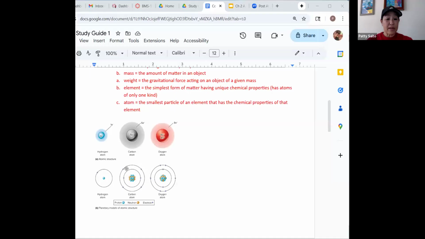So we can see an atom here. There's different atoms: hydrogen, carbon, oxygen atom. There's different parts to that atom. The atom has an atomic nucleus. And I distinguish atomic nucleus from a cell nucleus, or just what we would consider a nucleus in a cell, which we'll look at in the next chapter. There's DNA and things like that in a nucleus. It's an organelle in a cell. But here it represents the center of the atom. And so we call it an atomic nucleus. All right, just to distinguish that.